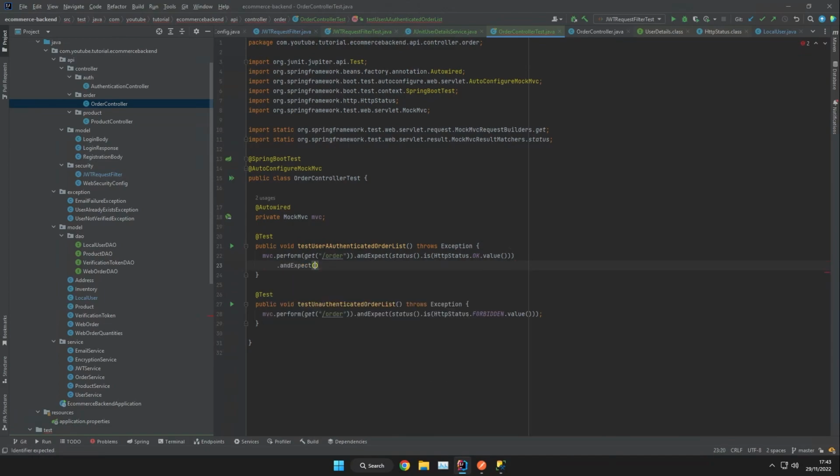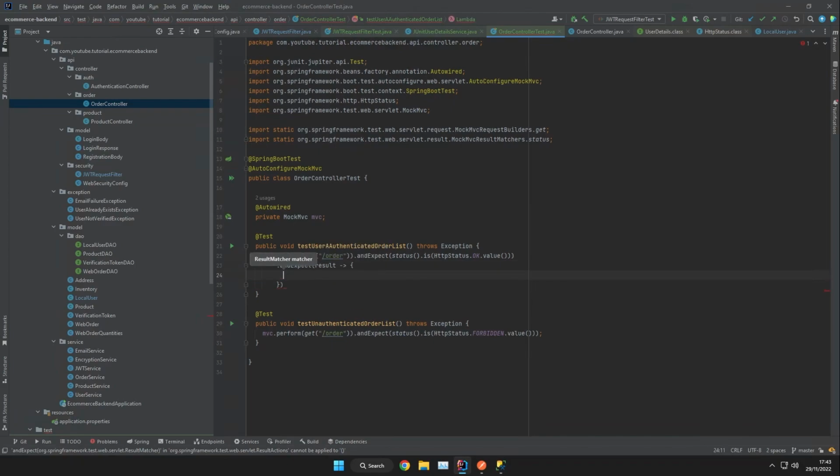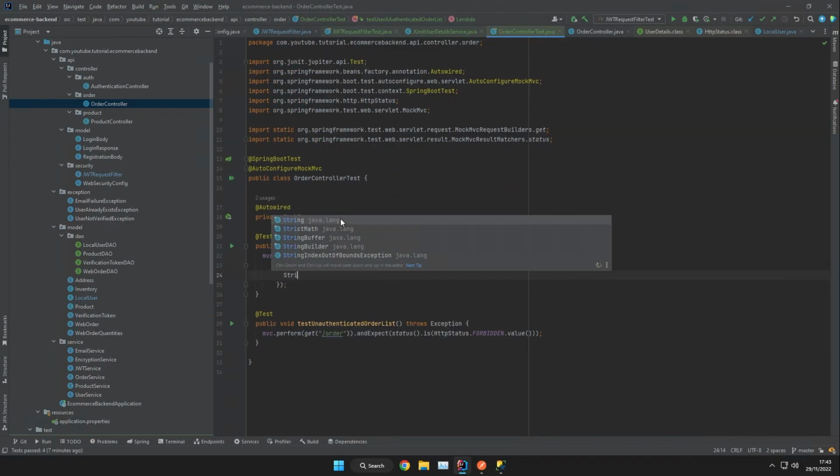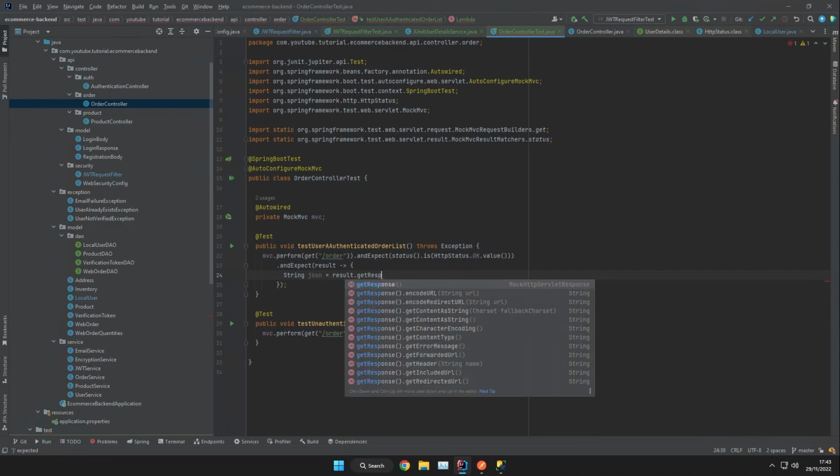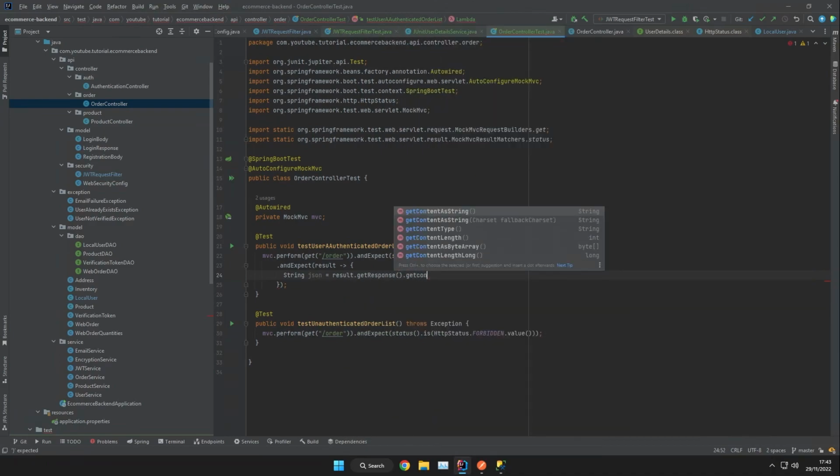And also expect, and this is where you can write your own kind of logic. So if you use a lambda expression, you can do result, and we can write our own kind of code for validation. So we can go String json = result.getResponse().getContentAsString(), yeah.